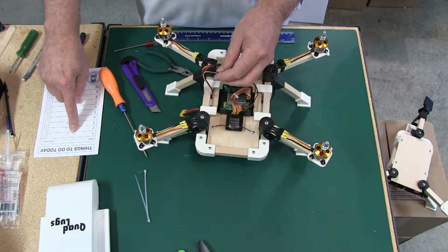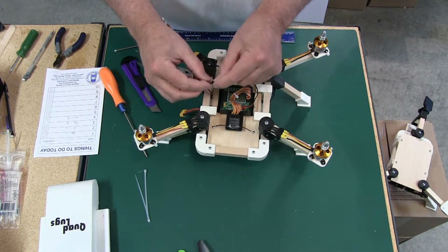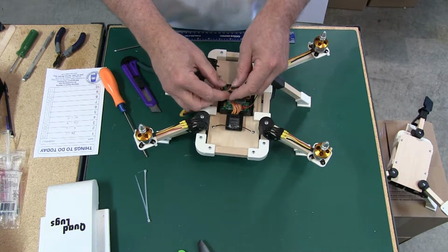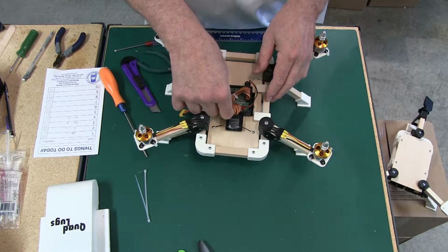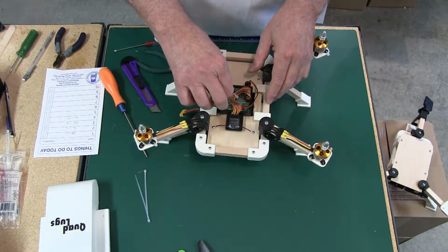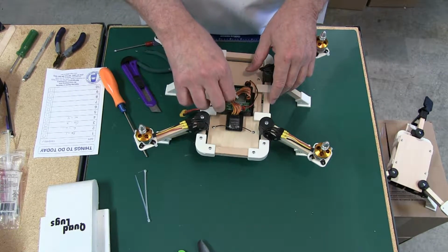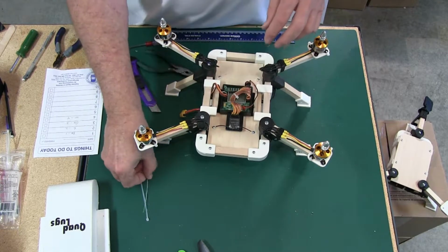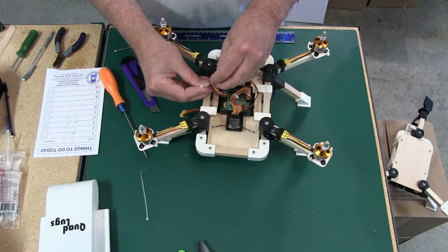Okay. So back to our cheat sheet. Brown is number 1, and it has our power. Red is number 2. Orange is number 3. And white is number 4. And we're done. Now we can put us a wire tie here and clean this up.